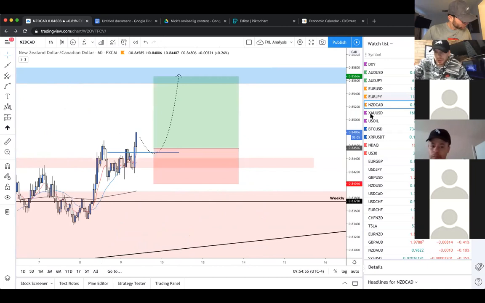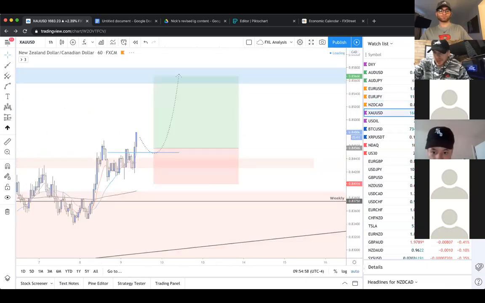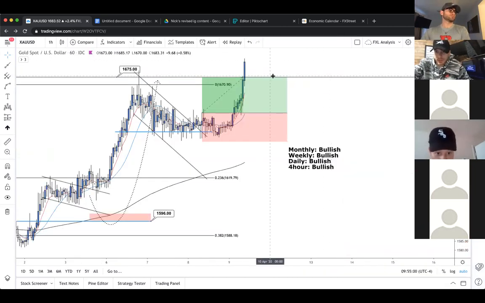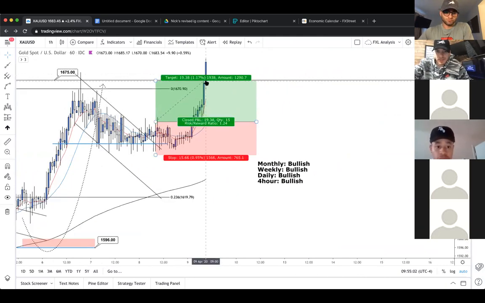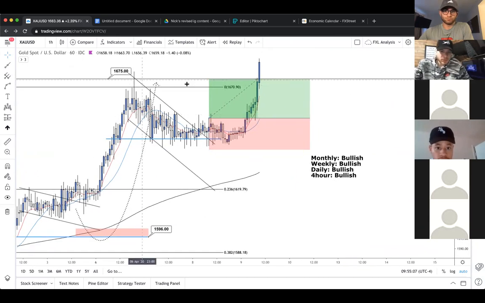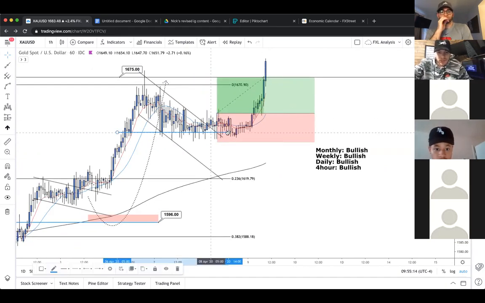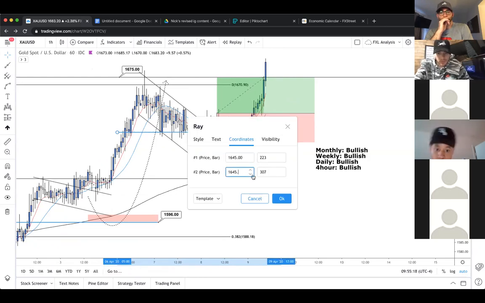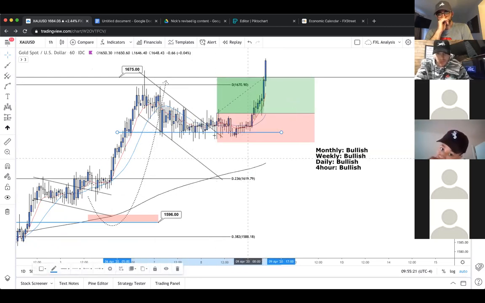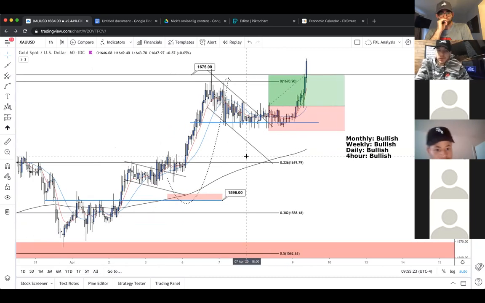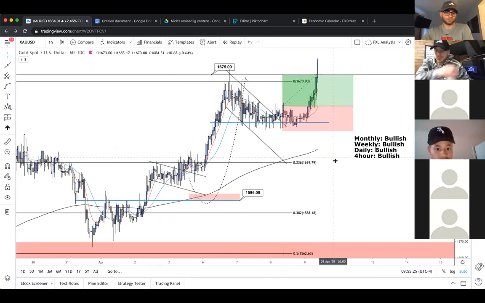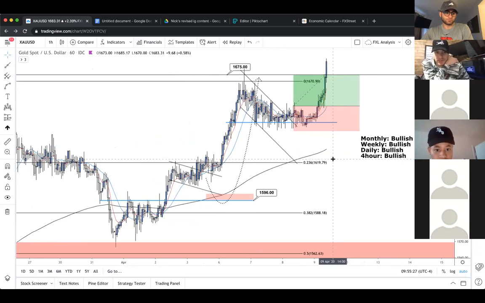And I want to cover gold with you guys real quick because we covered this yesterday. Right now, it's going nuts. Even since 5 minutes ago when I sent this to Angelo, it's already moved up another 100 pips. So absolutely insane. I actually got in on this on a personal trade. I saw this consolidation happening. This level has just held so well. Unbelievable. It's just all these wicks, all this exhaustion at this level, really proving itself today in the last week that this is truly a safe haven commodity.